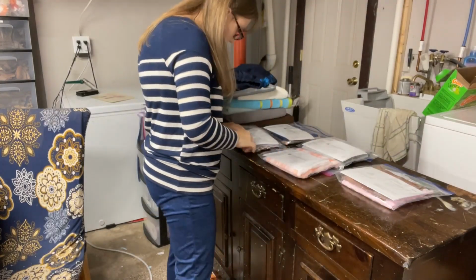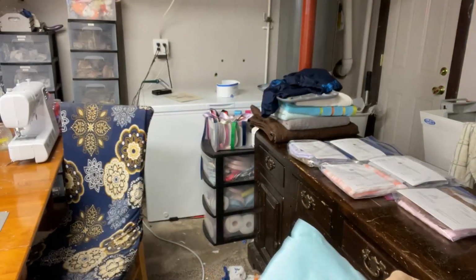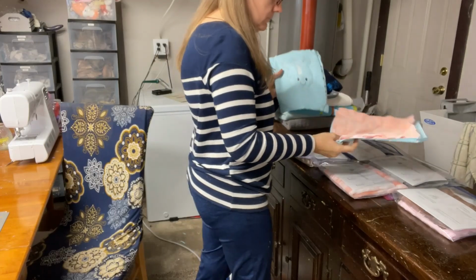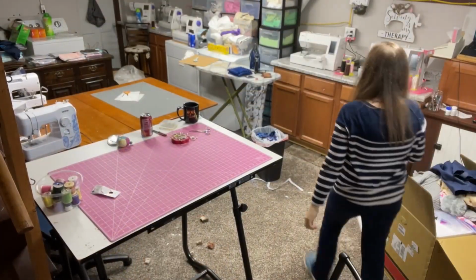I'm just checking to see which blankets need ribbons, and it turned out that none of the blankets needed ribbons, so that was good. And here my daughter so graciously made two toys for me, so they're all ready for tomorrow.